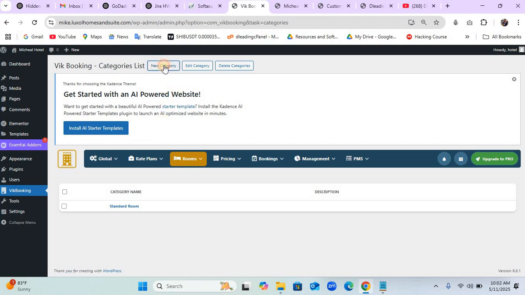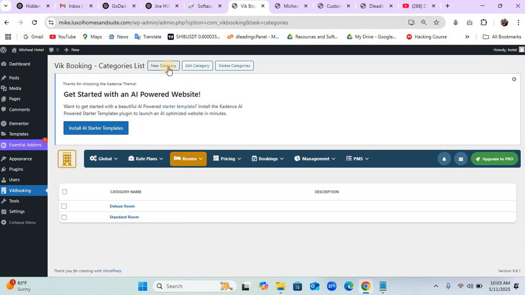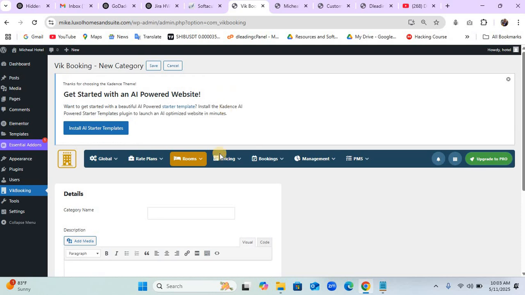I will click on new category again, and most of the time after standard room, some people have this deluxe room, like, you know, people that want to feel special. Just click on it, just type your deluxe room. But if you are doing it for a client, you need to ask the client what types of categories of room they have, so that you can create them once and for all. So the third category now, for the sake of this tutorial, I'll be using standard room, deluxe room, and executive room.